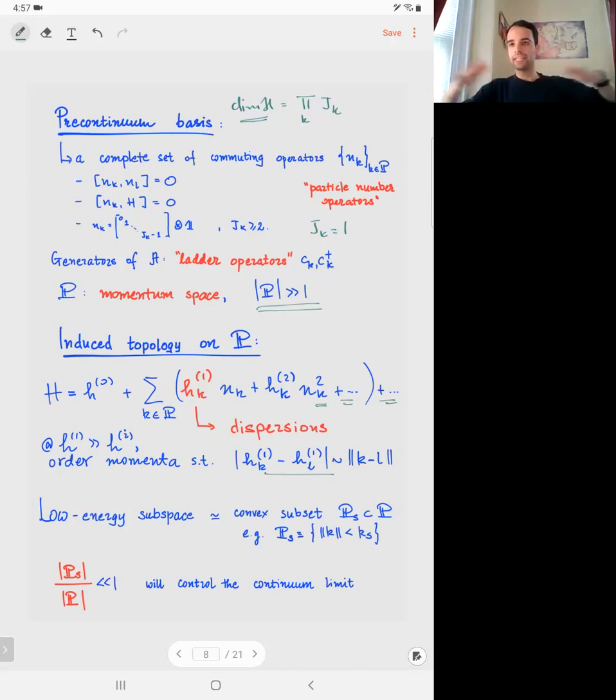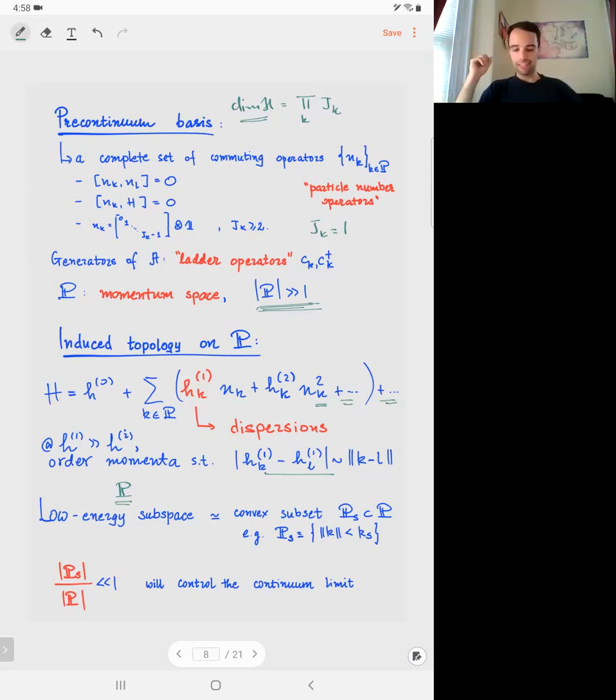So you can have a very strongly interacting theory on some lattice, let's say a 3+1 dimensional setup with a 3-dimensional spatial lattice. And then it turns out that the actual momentum space structure that you end up inducing by the Hamiltonian has this space P be a 4-dimensional lattice, not a 3-dimensional lattice. So that would be a trivial example of holography. That would be an example in which you have some very generically strongly interacting lattice theory whose pre-continuum basis and natural topology in momentum space is described in a higher dimensional theory. String theory is another trivial example of this.